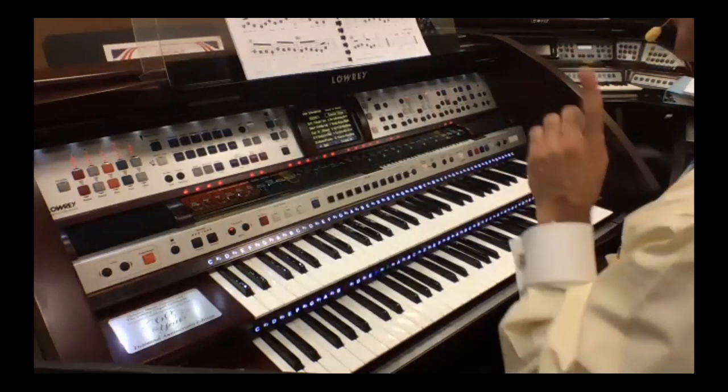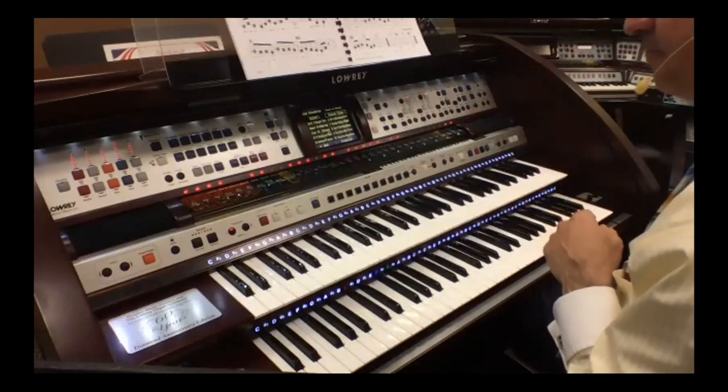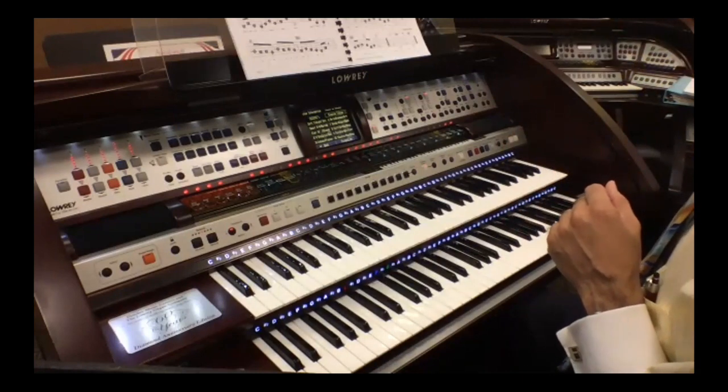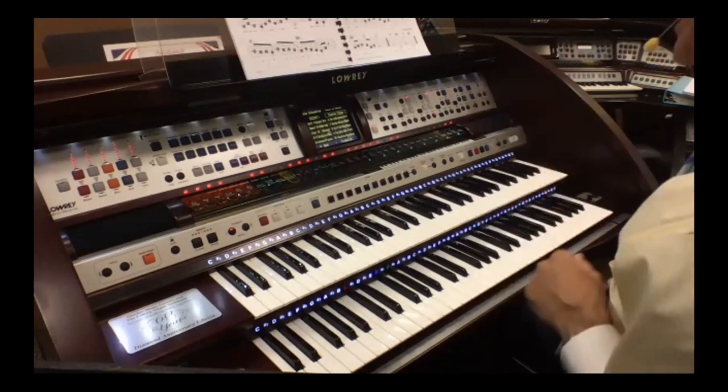I'll play a couple more category setups and then some other styles that are just absolutely mind-boggling. Here's some of the new theater. This one's called Theater V, which stands for Theater Vogelmann, who created these sounds.